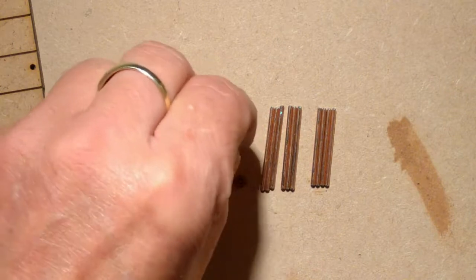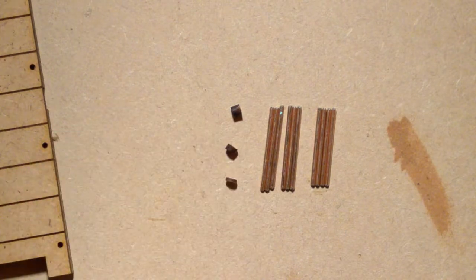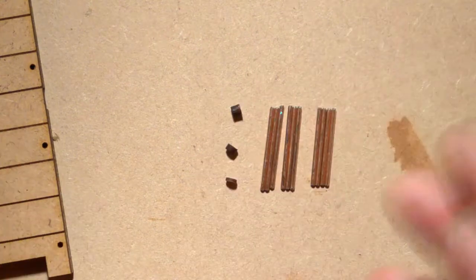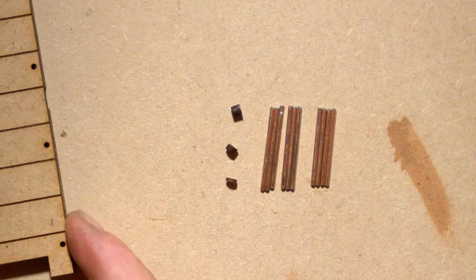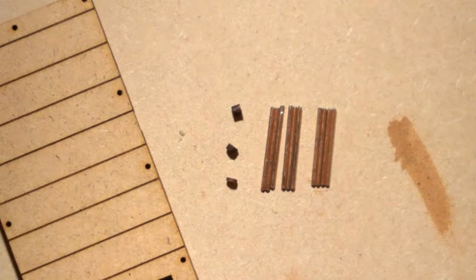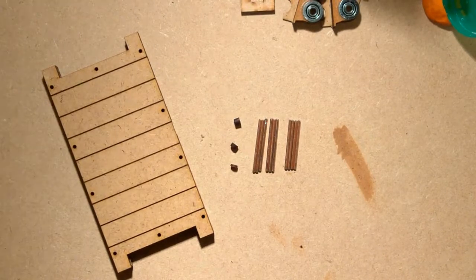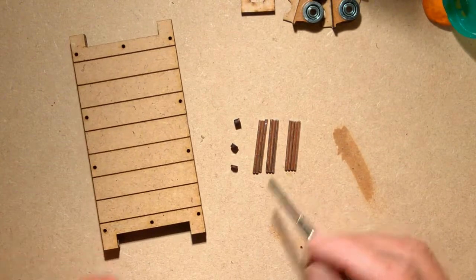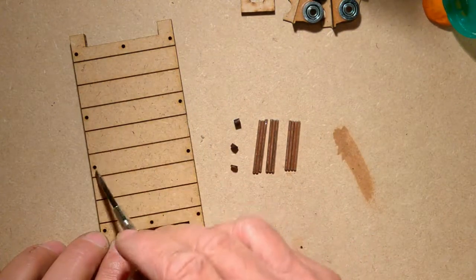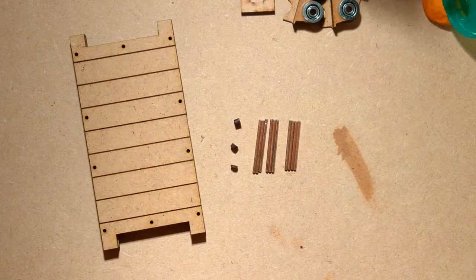So if we turn them on their side, you can see 1, 2 and 3mm. And these are the arrangement we use to build up the bobbins. I'll zoom back out again. The 6 longer ones go in 1, 2, 3, 4, 5, 6. The 4 shorter ones, 1, 2, 3, 4. And then we start to build up the bobbins. And as we do, we then add the planks as we go along.